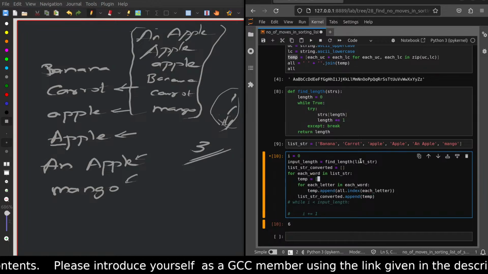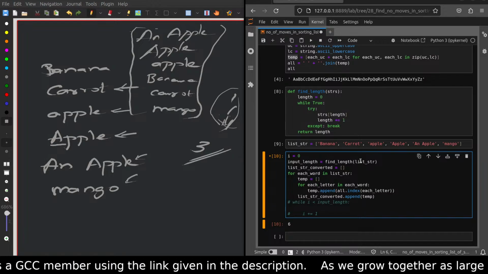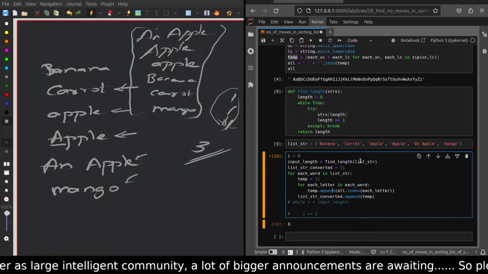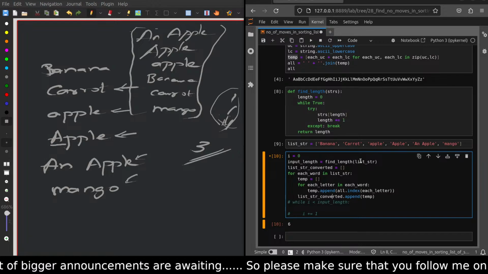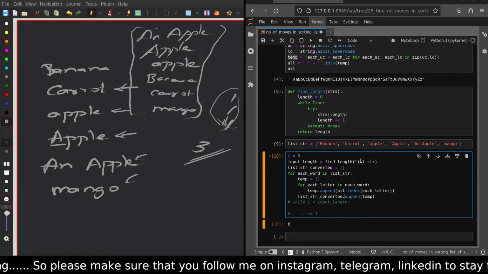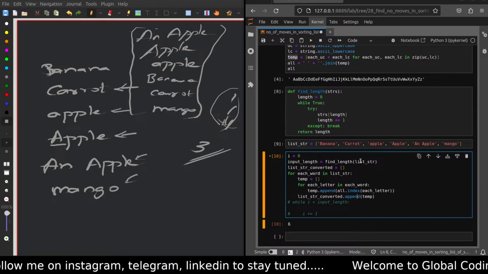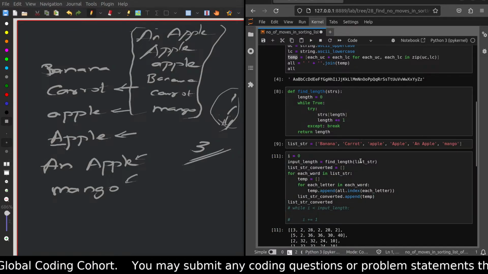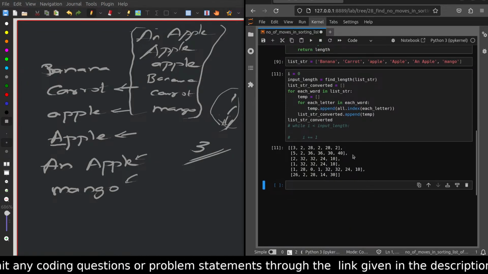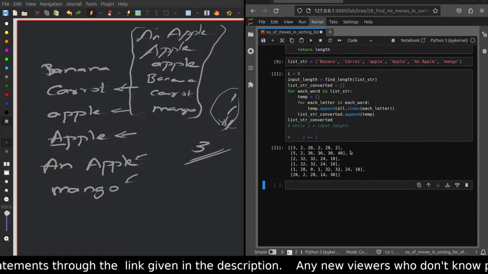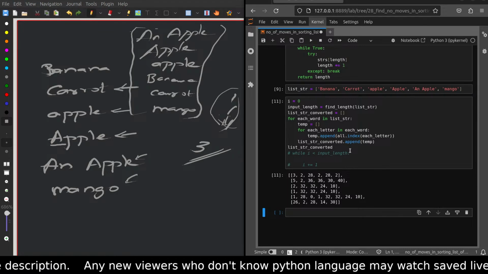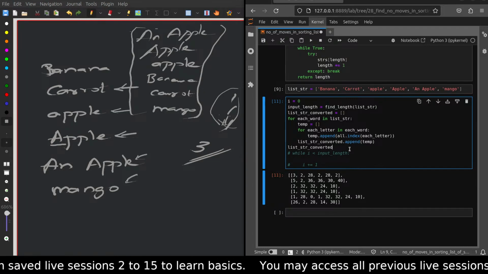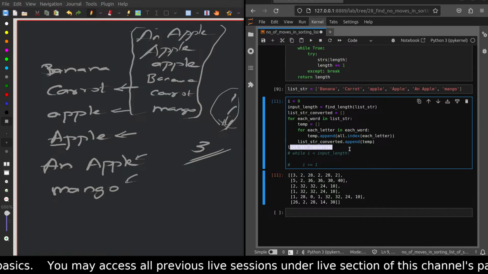And in the next loop, this will get reset back to an empty list, and the next word gets to this nested loop. Each letter will be converted to a number, and once this loop is over, that temp list will be stored in this converted list. So this keeps happening until all words are converted. I will show you the intermediate result. So this is how our words are going to be converted to numbers. Some of you would have understood how I am planning to sort this by seeing this step.